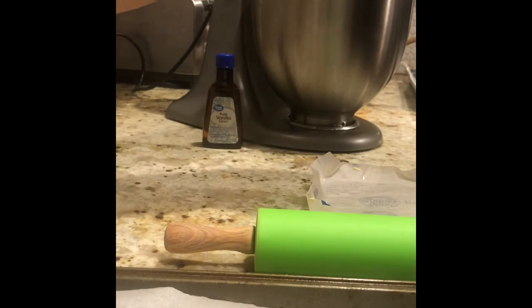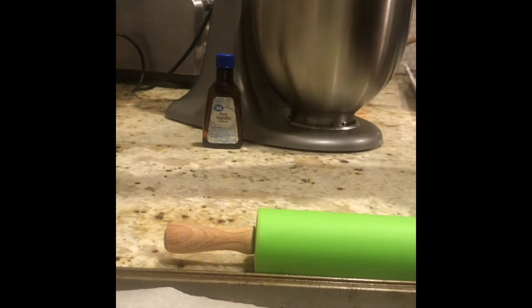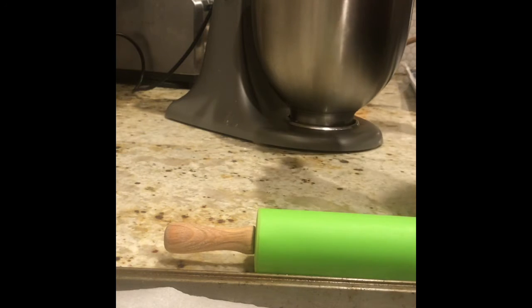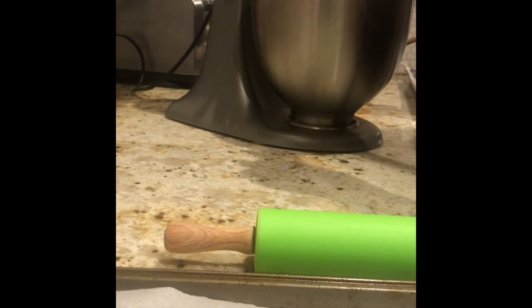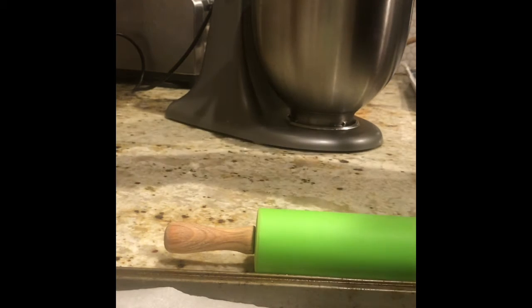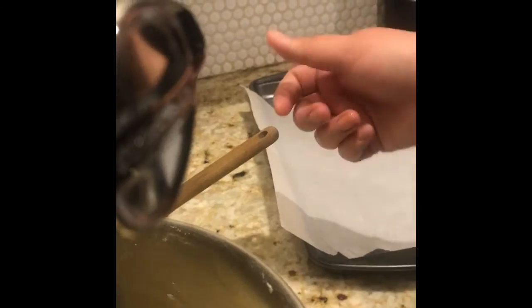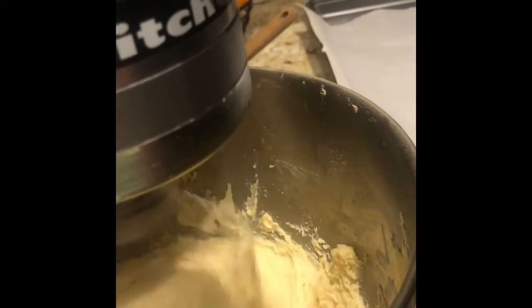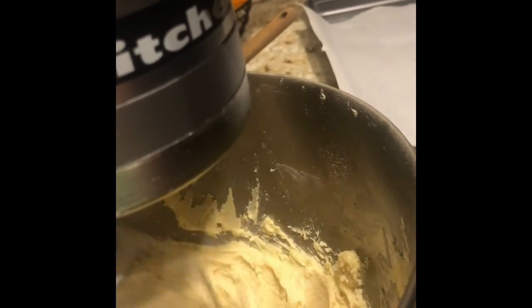Alright, now what I want to do is add that last splash of vanilla. I'm going to give it the mix, but just add one splash. I'm just going to let this vanilla blend in here, get all incorporated.